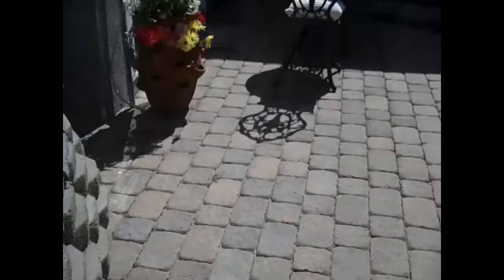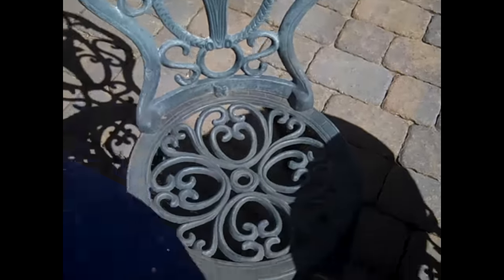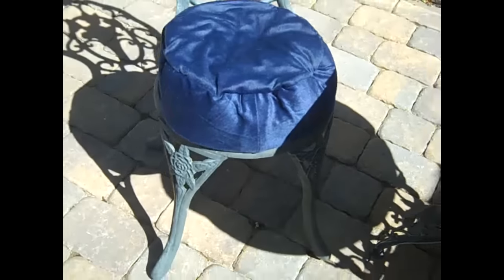All right, take this off. That's round, that's round. Let's see, does that work? A little small, but at the same time, it works. Let me sit on it.